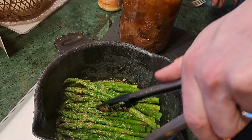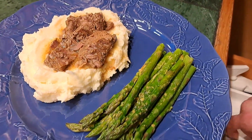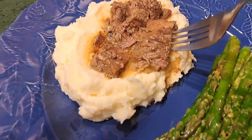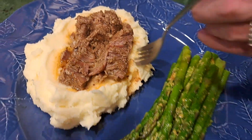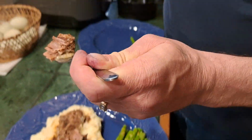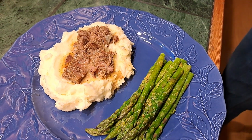Yummy, it smells good. And this is just excellent. Look at how tender that is, though. It is so yummy. That's just 90 minutes, you know. Pretty much, I do it because it's a frozen roast and everything. That is so good. That is so good.